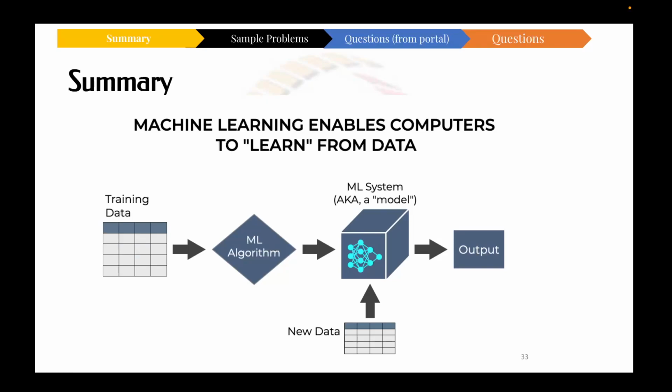For example, we have given a large data set of images of cats and dogs from different aspects, different types of images, or different dog breeds. Once the algorithm has learned from this data, it can be used to identify whether a new image contains a cat or dog. So this is a summary regarding this intro. Other machine learning concepts, such as how validation is done, I'll be taking next class.